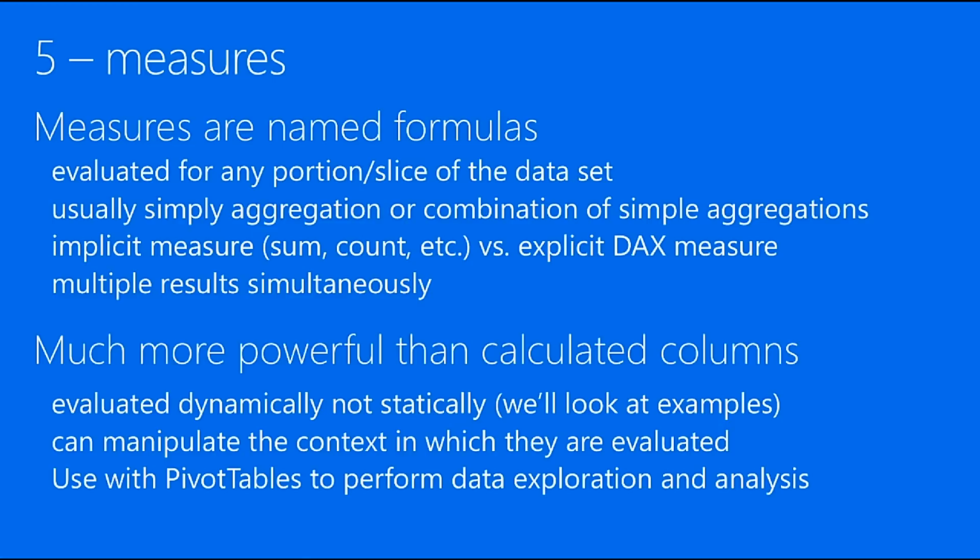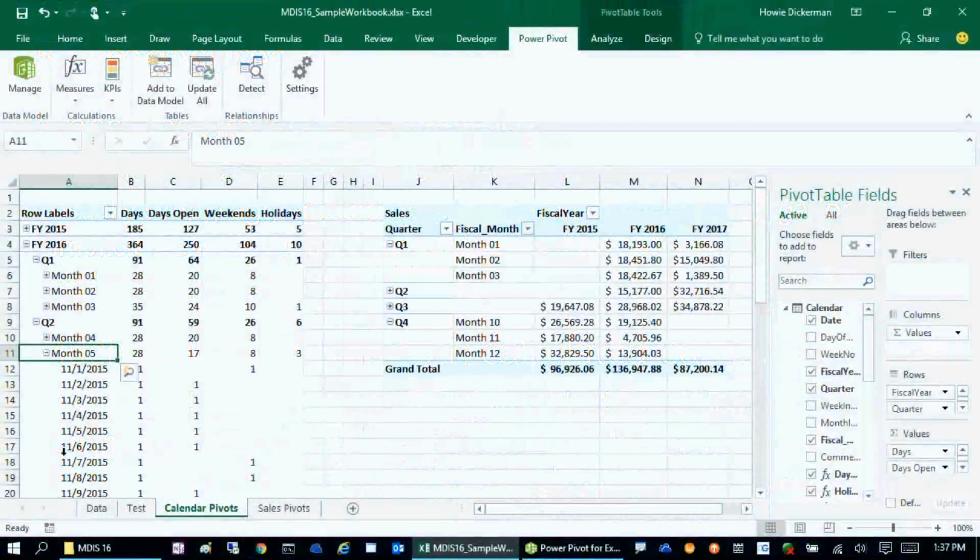So if I want to multiply the price times the quantity to get an extended amount, that's perfect. Nothing wrong with that. That number will never change. 4 widgets at $10 each is going to be $40, and nothing changes there. That's great. But things like ratios don't add. Things like rankings don't really work as calculated columns, and I'd like to show you some of that in just a moment. Let's just go ahead and do that.